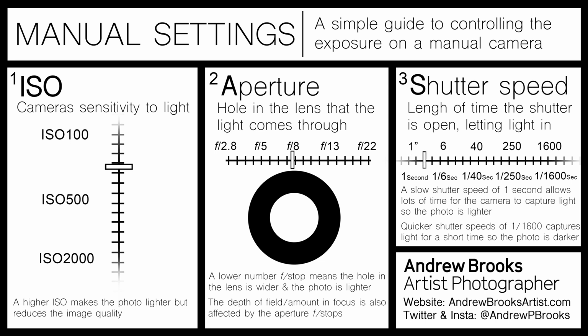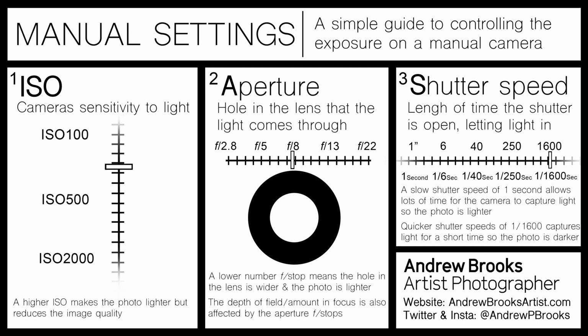Then if we go to the other extreme, right down to 1,600 a second, and I do the same thing, let me just get that in the right setting, and then we go. You saw there that the screen went light for a fraction of a second, like the blink of an eye. Only that amount of light is hitting the lens, so you've got a very dark image.